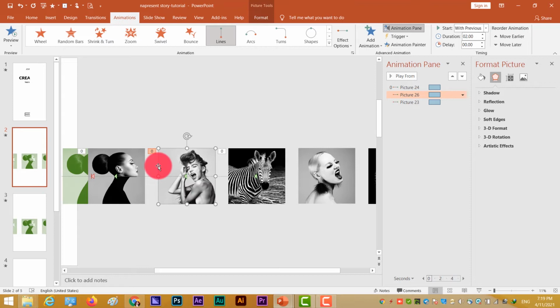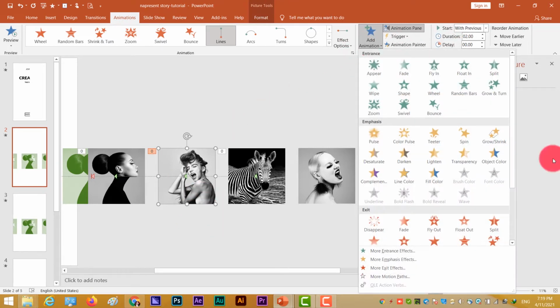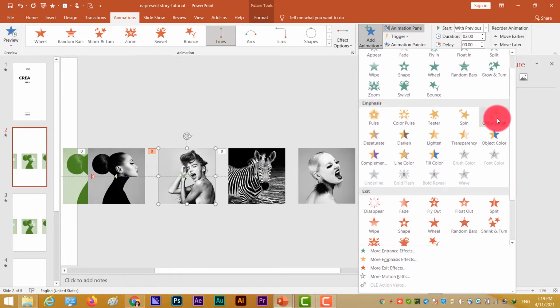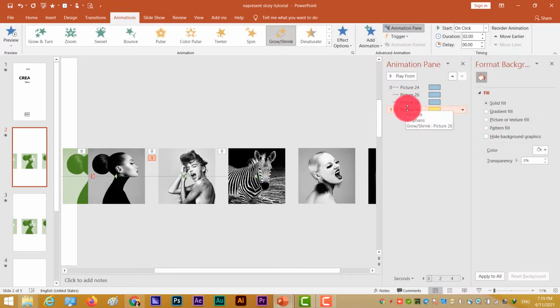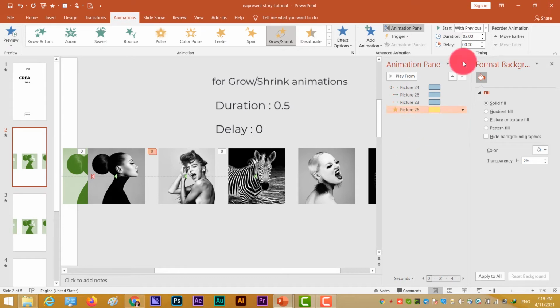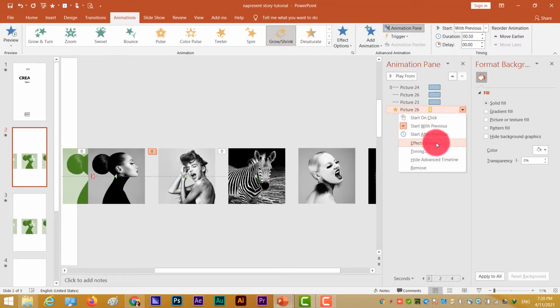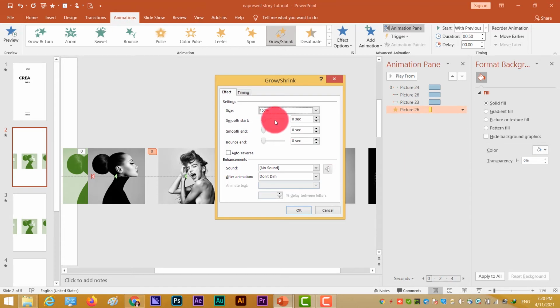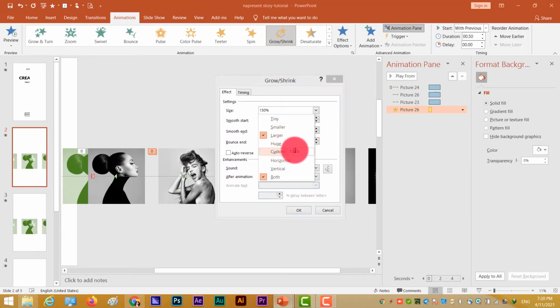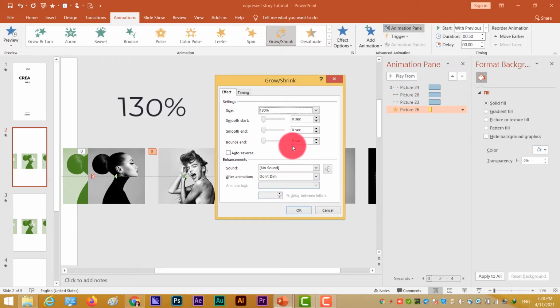So select this picture, add animation, grow, shrink, start with previous, duration 0.5, and this is so important. In effect options, make sure you're writing 130% and then click OK.